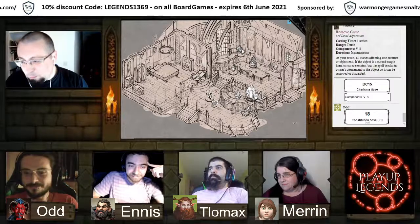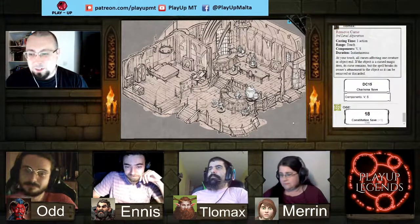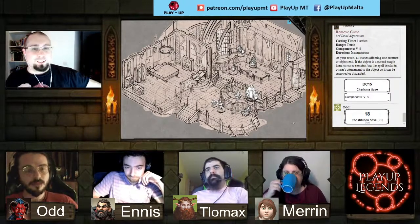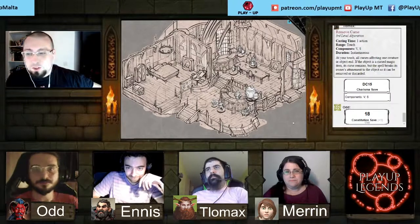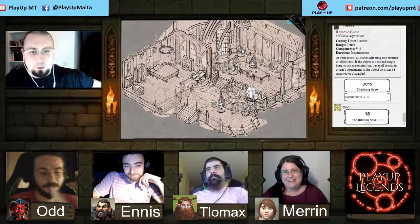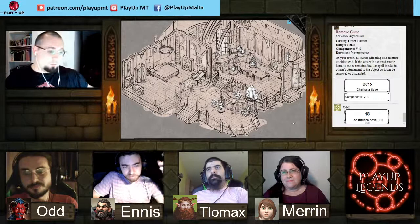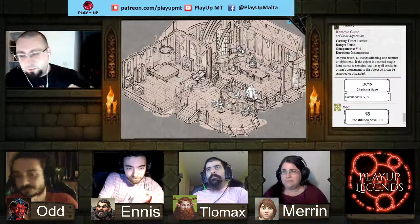So Ennis, the barkeep is muscular. I would say he's maybe 40, 45, humanoid, bald with a beard. Currently enjoying an ale as he doesn't have any patrons. As quickly as you come out of the room and scuffle towards him, he tries to hide it underneath the counter and says, yes, what can I do for you? Ale for me, and a bit of a question I would like to ask. He prepares one of the kegs and starts drafting out. All right, yeah.